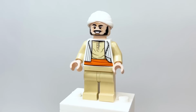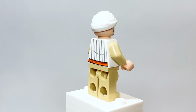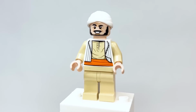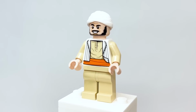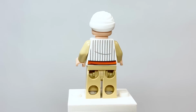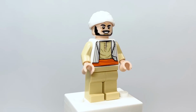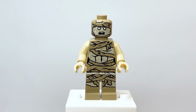To me, though, Sallah is probably the most exciting figure here because he never appeared in any set before. So it's awesome to see him return here. Love the torso printing, and it's just that wrapped orange. It looks great. And the face, though, wow, they really nailed his likeness. And the wrap piece being used here works really well for him. You can see some back torso printing. He doesn't have a second expression, unfortunately, but just getting Sallah, couldn't be happier.